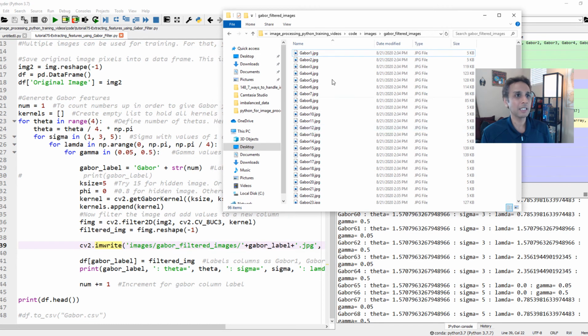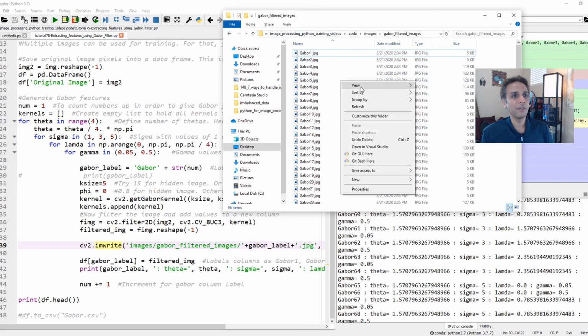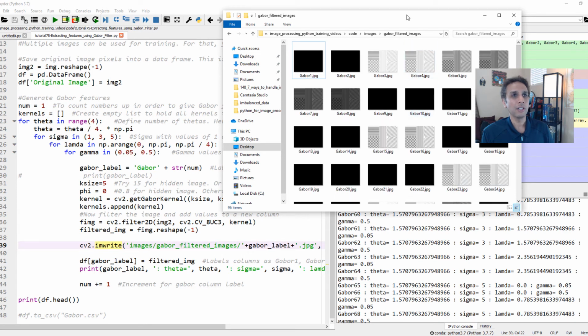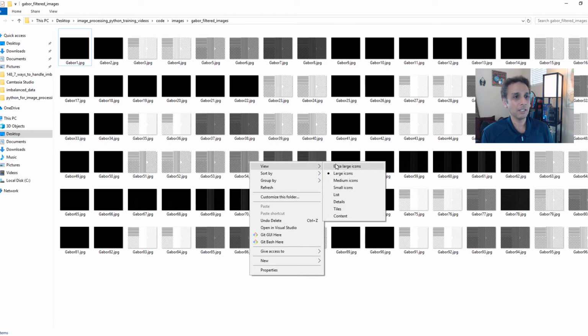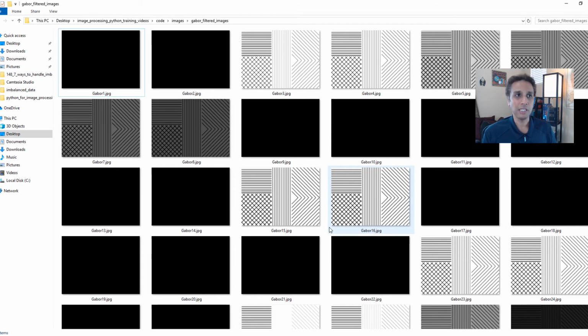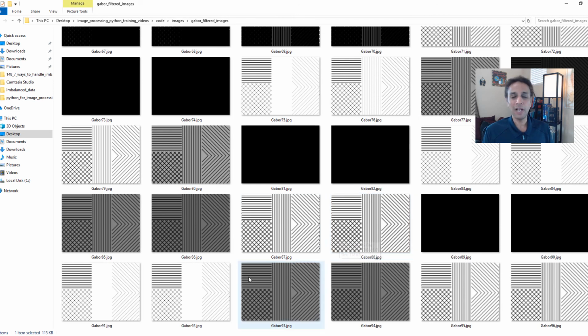So if I open this, in fact, let's view extra large icons so you can see the Gabor filter responses. The input image is something like this, where you have horizontal, cross, vertical, and all of this. And this is useless, that's useless because I'm not getting any response here. And these two are also probably not that useful if I want to separate these into 4 or 5, 6 different classes, but a combination of all of these may be valuable.